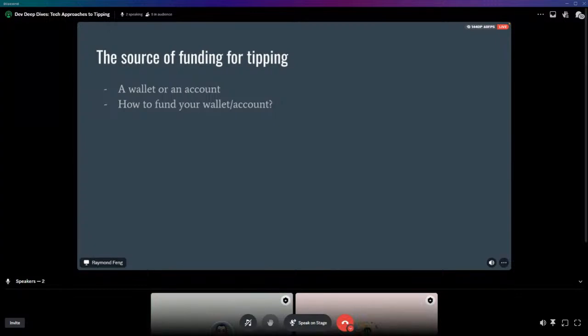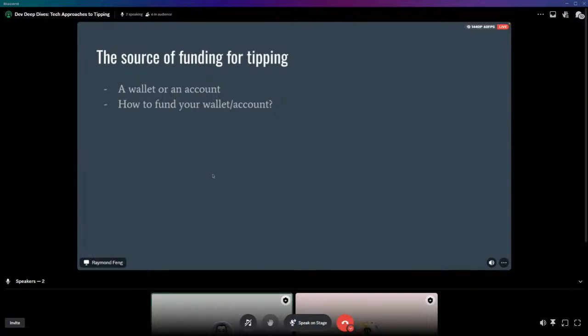So technically, the transfer is just the same behind the tipping, right? So I would imagine that's maybe the simplest form of on-chain transaction you can do, just to do a transfer. And that's probably the most common transaction a lot of people do on-chain as well. And when it comes to tipping, you can tip the native tokens, you can tip the ERC20 tokens, and even NFTs. We'll come to that.